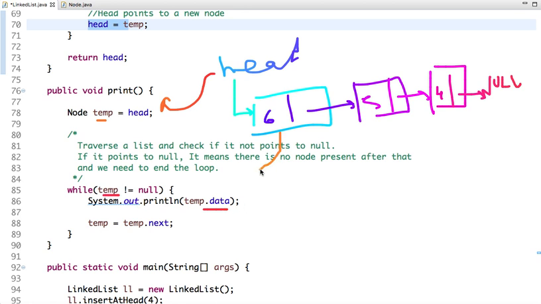In this case the value of the first node is 6, then temp will point to the next node, in this case 5, then again it is not null, so 5 is printed, then it points to the next node which is 4, so 4 is printed, and then temp will point to null, and this time when it points to null, this condition will be false. So we printed 654.